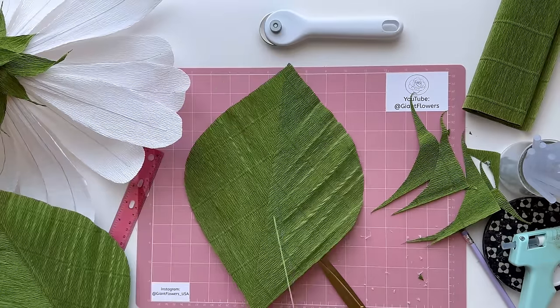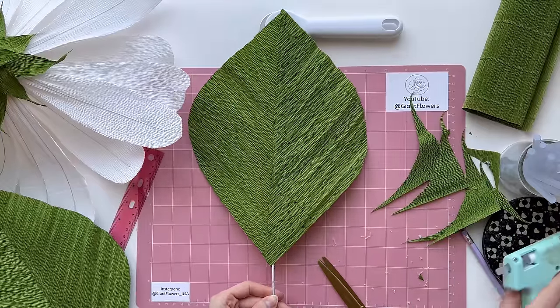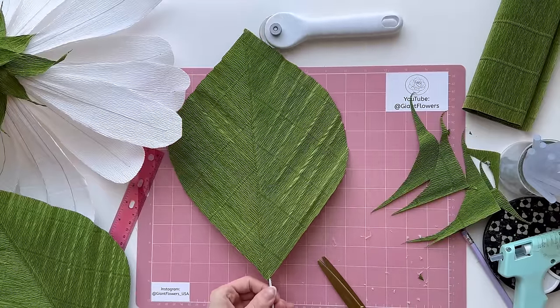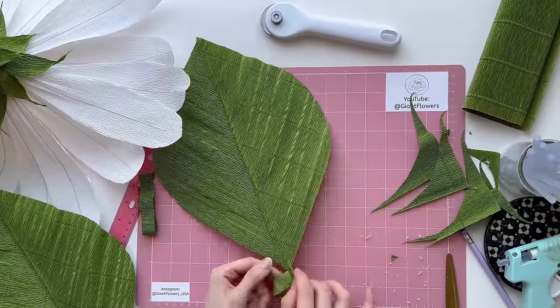When the leaves are ready, next step is to connect them together. If the wire is short, like mine, add another one and wrap it with green paper. Then connect all three leaves.